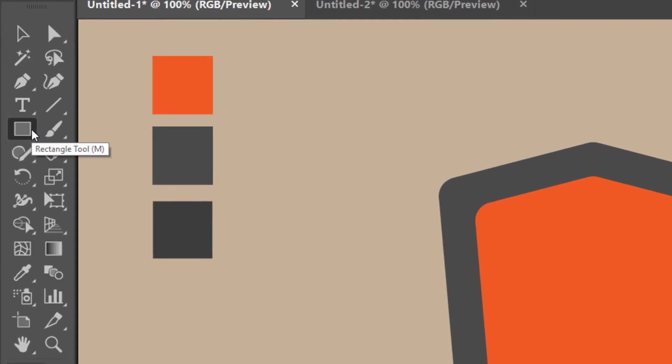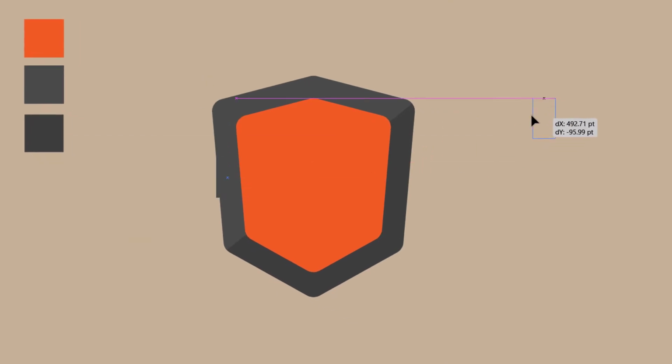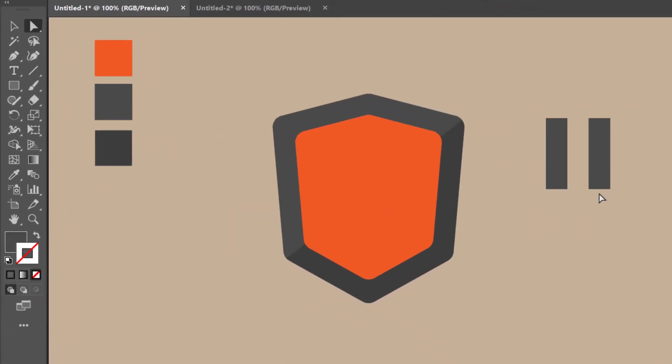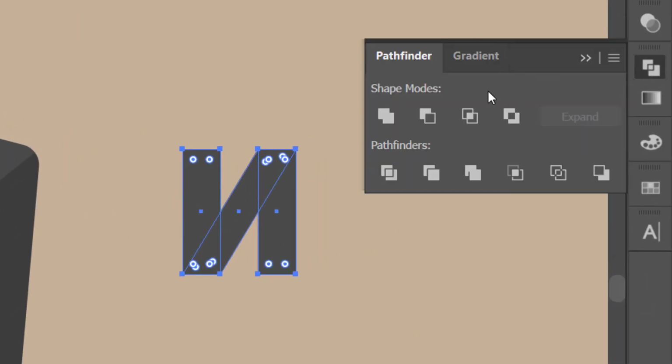Now go to the rectangle tool, and generate a shape with the same width value as the previous object, and then move it to the right side of the object. Scale it further, and then generate its copies at the same distance. With the direct selection tool, move its bottom corners to attach to another shape. Now select all objects, go to the Pathfinder and merge them together.